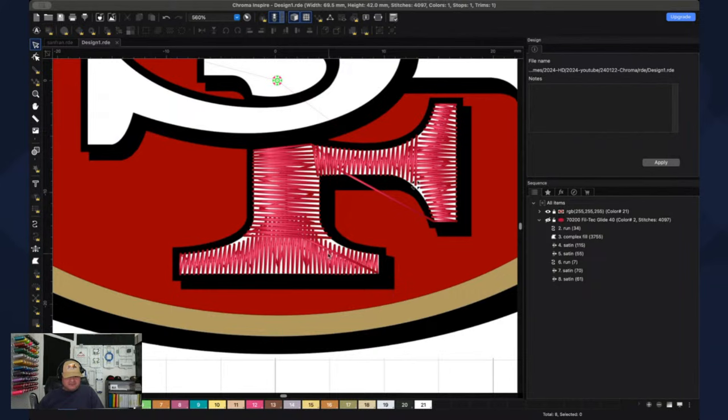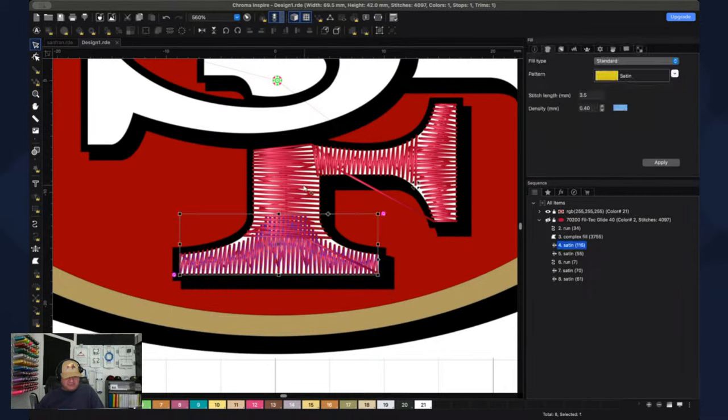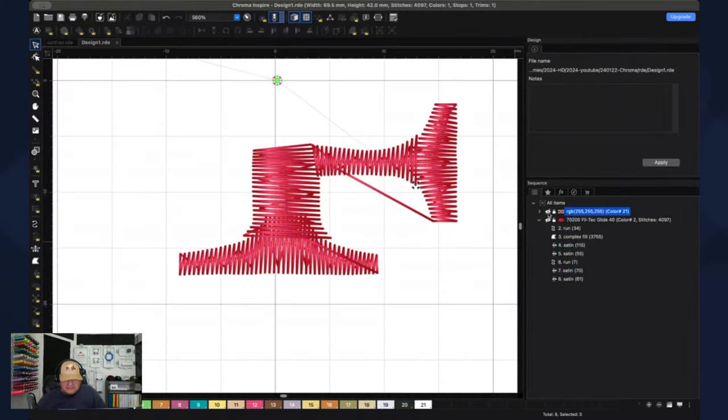Now, you see how there are all these jump stitches right here all over the place? That's because I have to sequence it. I got to sequence it correctly. So I'll put this run. Everything is in order. I select my items that I just digitized. Let me hide this logo right here. This is really the secret of digitizing right here.